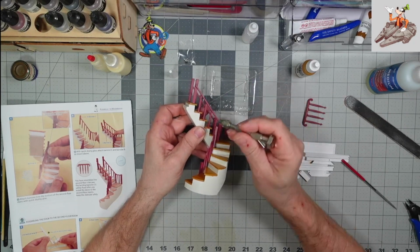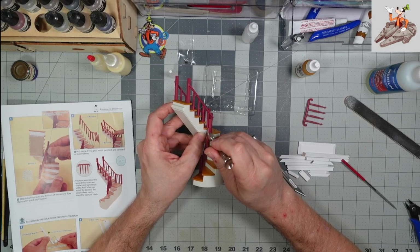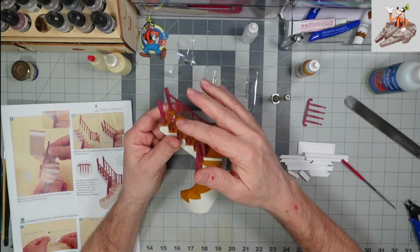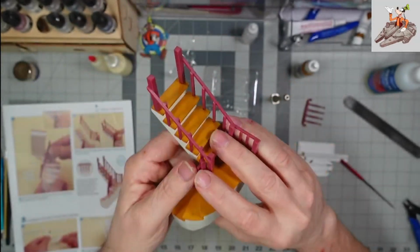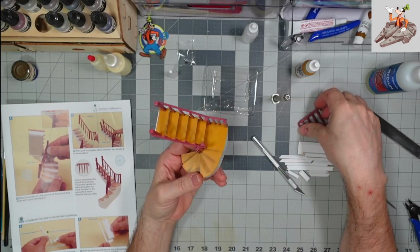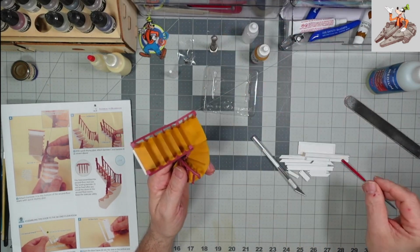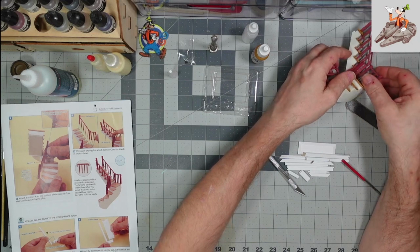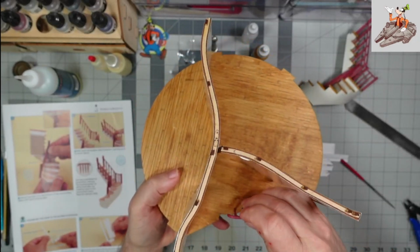what are they? Are they railings, banisters? I know the whole thing is a banister, but the pieces that go up, are they banisters? Are they railings? I know this is the railing, but what do you call these? Are they just risers? Stairs are funny. So there's the stairs. We still have one piece of railing that goes on here. It does not go on at this time. It will go on to the floor once we attach the stairs, I believe. Let me take a look. Yeah. When we do the stairs, this piece should go.